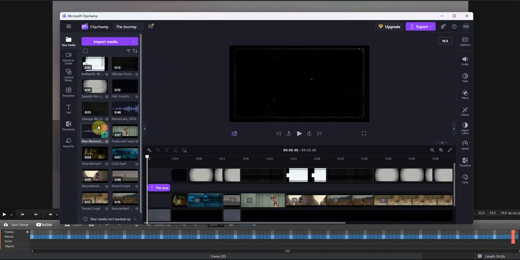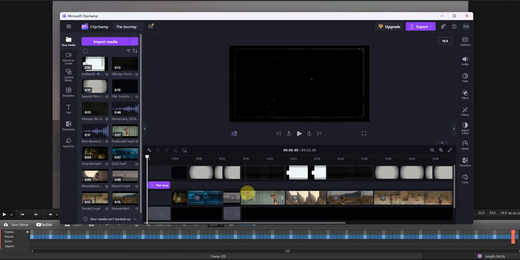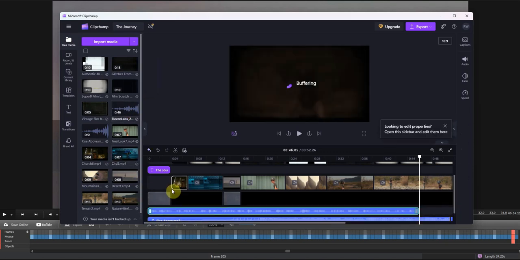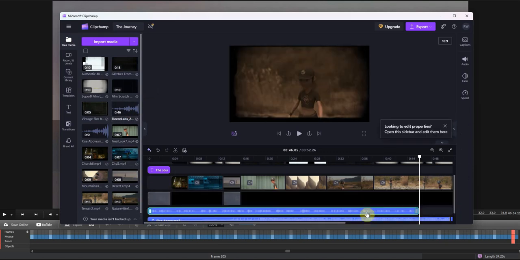So we can go in and I guess I can remove these overlays if I want to. So I may do that. But yeah, we'll play around with this. We got the journey, so it's got us the nice title, which I think was pretty cool. Pretty cool touch. And we got to add in our additional audio. So let's add in here's our script. My story. There we go.